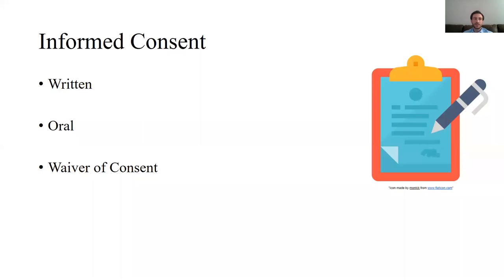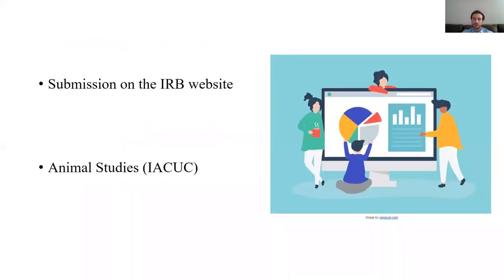So you have a study looking at the charts of 100 patients of the lumpectomy versus the mastectomy. You ask the IRB for a waiver of consent, which means you're asking the IRB not to collect the consent, because first, the study doesn't hold more than minimal risk to the patient. It's also not practical to call the patients for a consent, because they might have been lost to follow up or died. So the IRB usually approves a waiver of consent for this kind of study. So just ask in your institution what the rules are there and use the templates they use.